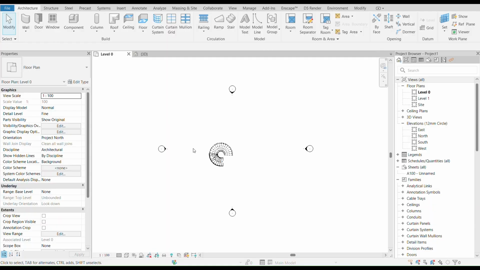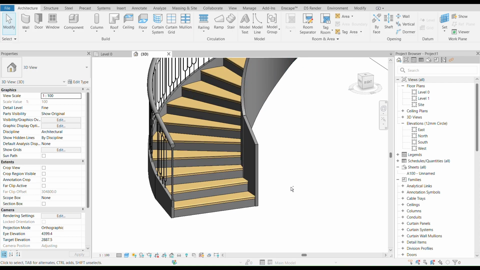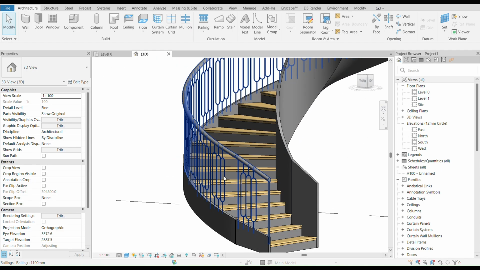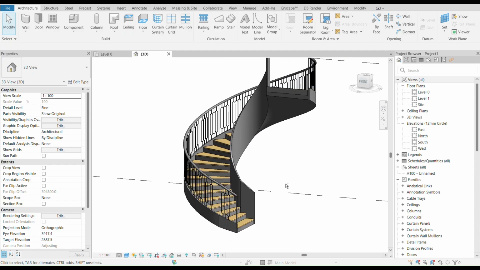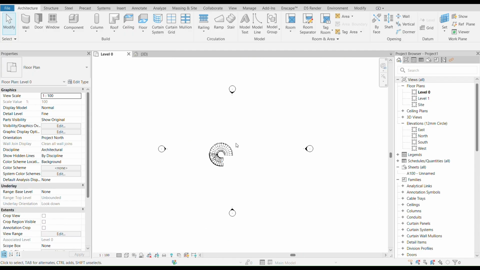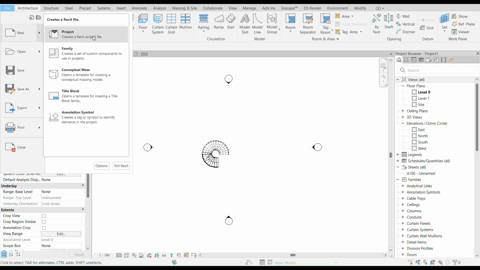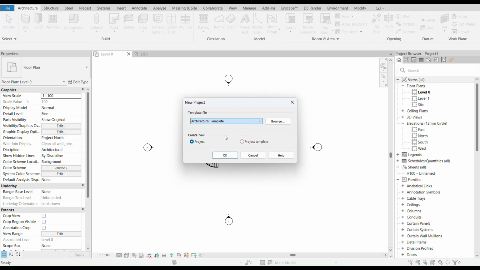Hello everyone. So today I'm going to be showing you how you can make a spiral staircase with a stringer working as a railing and a custom designed balustrade of that spiral staircase in Revit. I had a lot of problems while making the staircase, so I'm going to show you some things that can actually help you not have these problems.